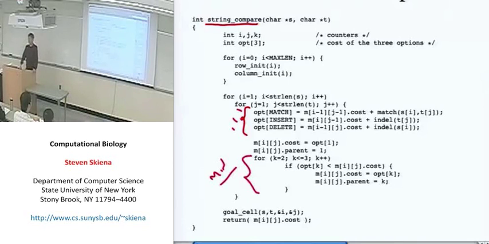So this is exactly like I was doing in the previous one. There are two differences of note. The first is that instead of using a recursive call, I am looking up the answer from a table. Does everybody see that? Before I had a recursive call, here I'm looking up in my matrix M what the story is.